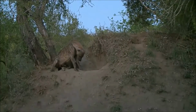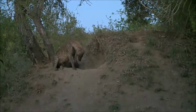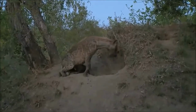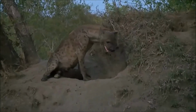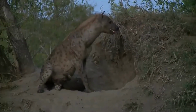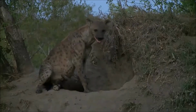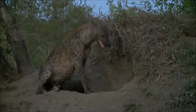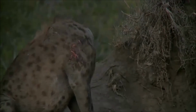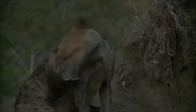There is a 7-week-old cub in there, I think, unless she's moved. I think it's highly unlikely that she's moved. And I don't know how much of that whooping calling you got, but it was stunning to see how the sound echoed through the bush. And I don't know if you can appreciate how unusual that is. I've heard baboons shouting. They make a much louder noise. If I was to stand here and make the loudest noise I could, it would not reverberate through the bush at all. Look at that injury.